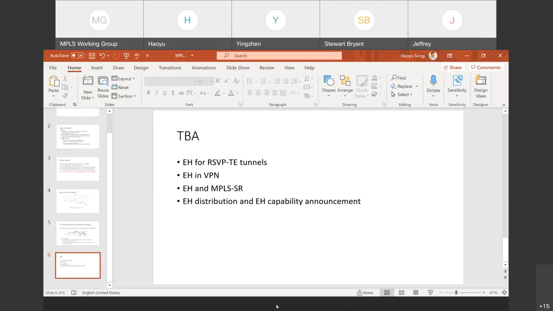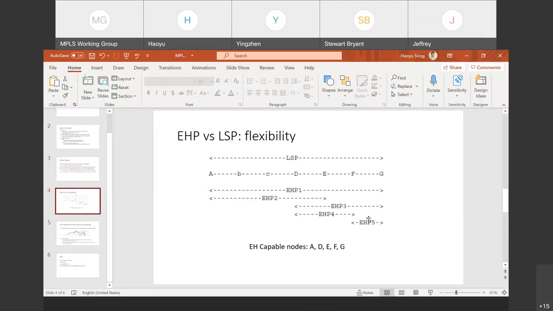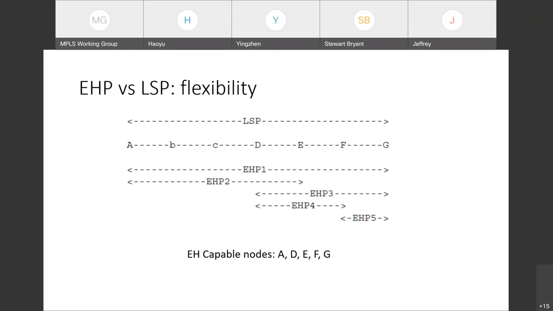I have a doubt on your figure there where you have nested EHPs, or multiple EHPs. Can you go back to slide 4, please? Okay, this one. So in here, A could have inserted EHP 1, EHP 2, EHP 3, and EHP 4 and 5 all at A, but somehow we magically indicate that D is supposed to process EHP 1 and EHP 2, and E is supposed to process 1, 2, 3, and 4, and then avoid this insertion in the middle, right?